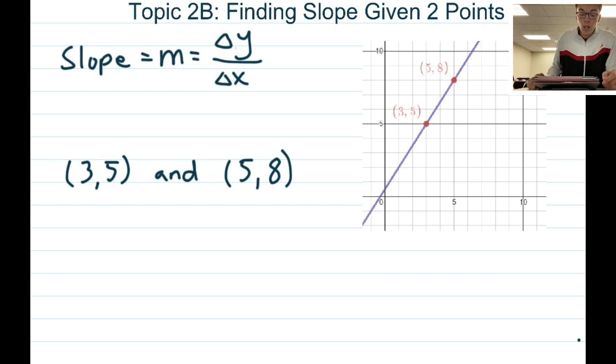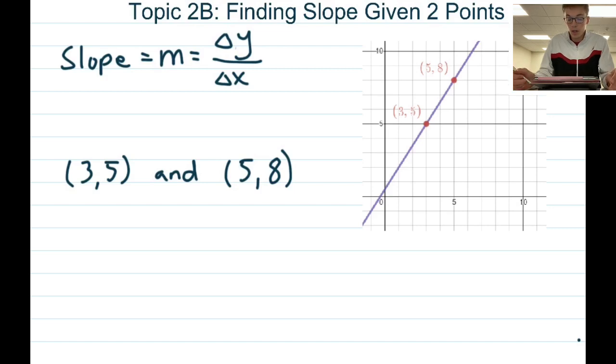So remember what slope is, and we represent slope with m, which also means change in y over change in x. Okay, so slope, which is m, equals change in y over change in x. So how much do the y values change? Over how much do the x values change?